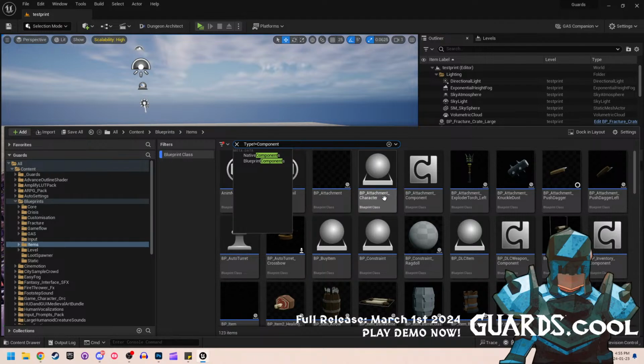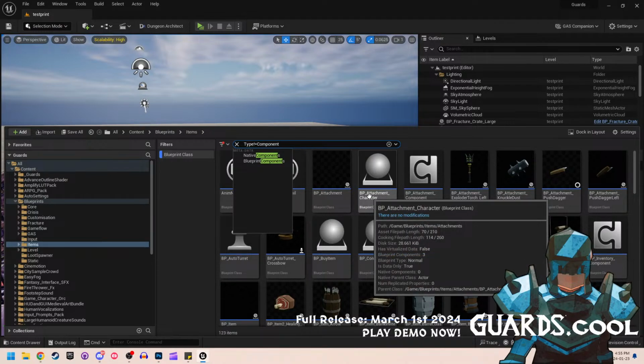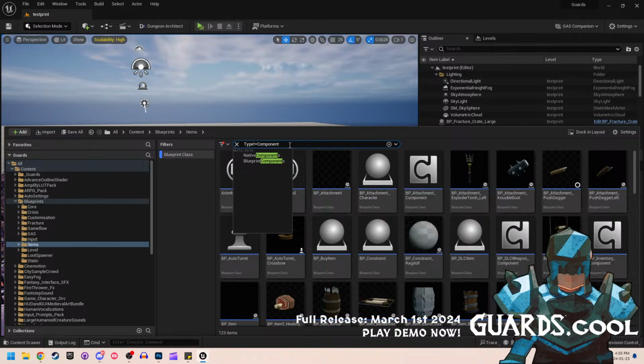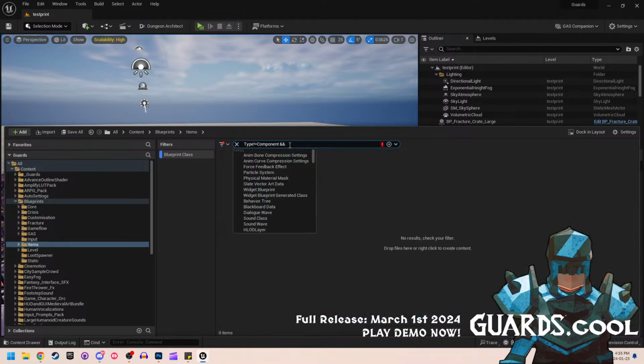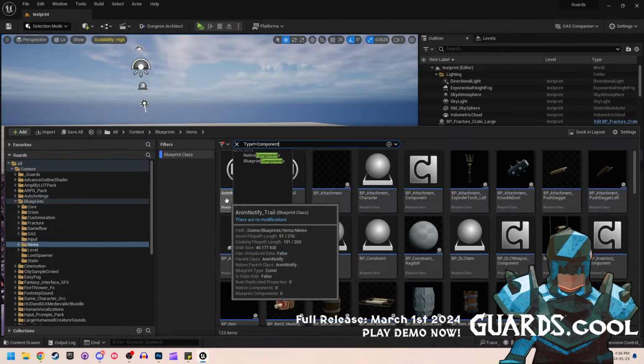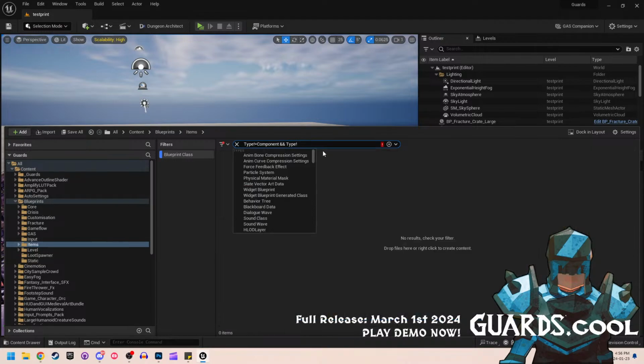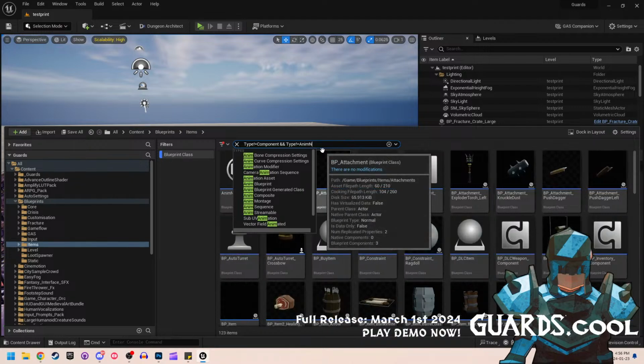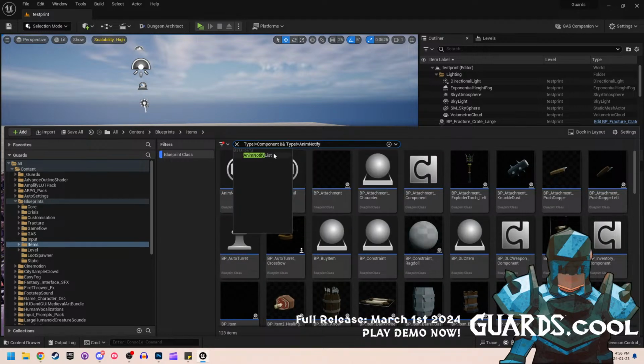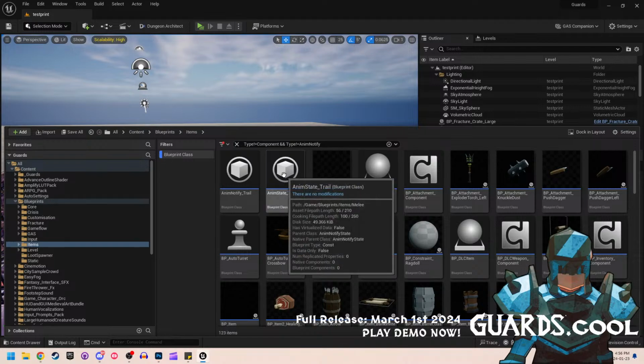Well, that's an attachment right there. I guess that is an actor. And type not equal to, wait, what was the other one? This thing? It's an anim notify, so type not equal to anim notify. Oh well, that didn't work.